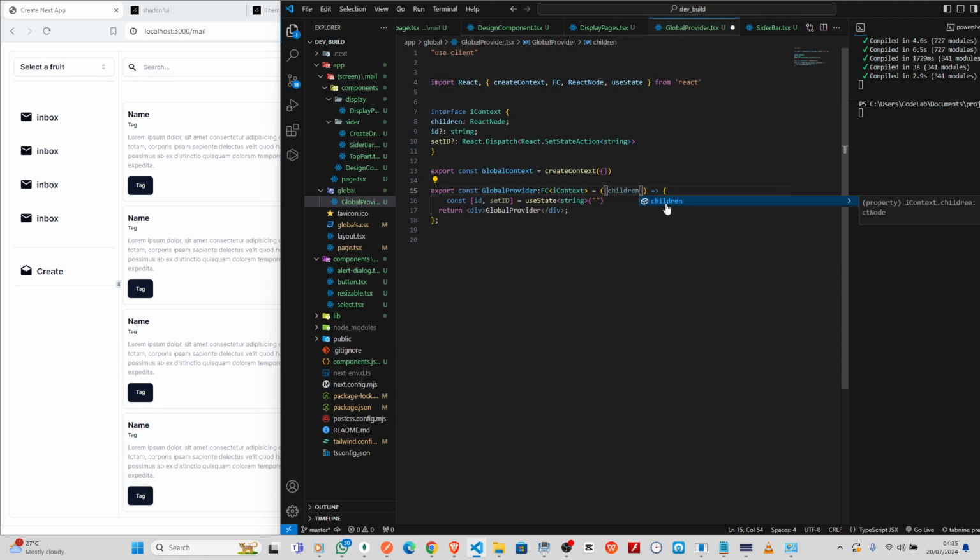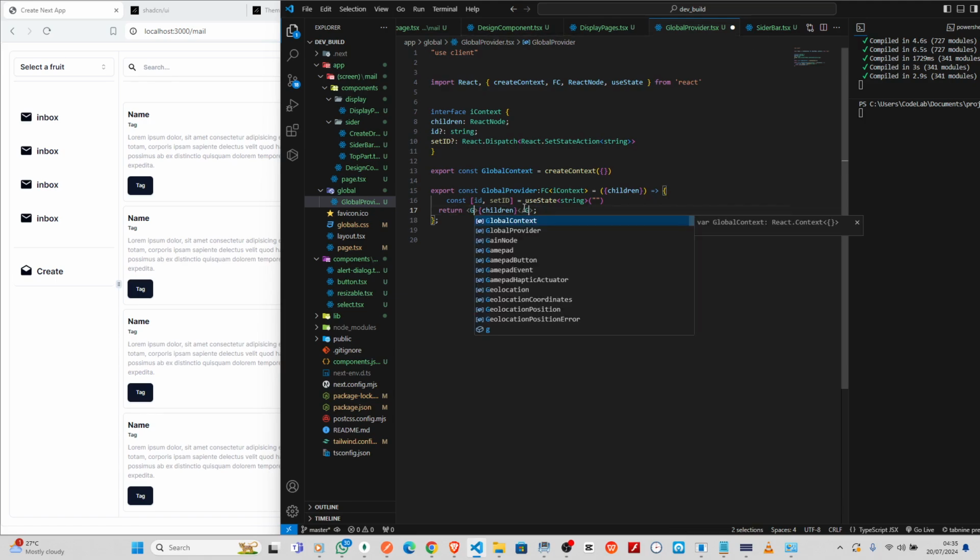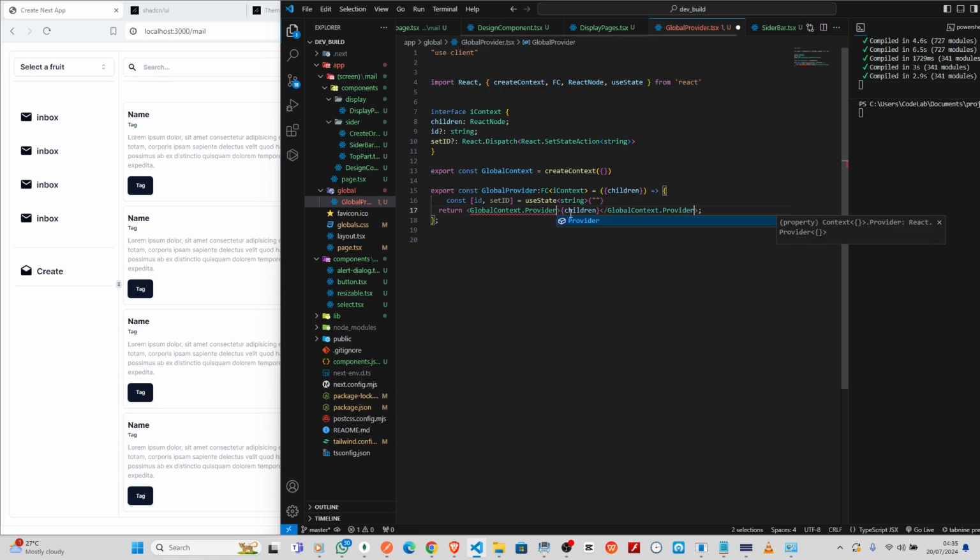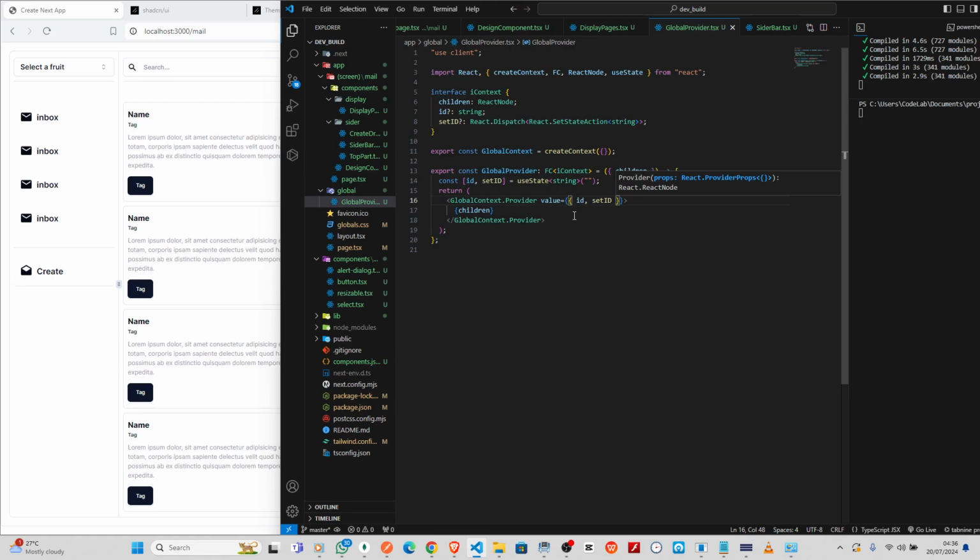So it will try to share automatically what they do here, higher components, right? And so we'll call children inside here. Then this guy will be GlobalContext.Provider. So the moment we do that, I will just pass here ID and setID, pass the two of them inside here.